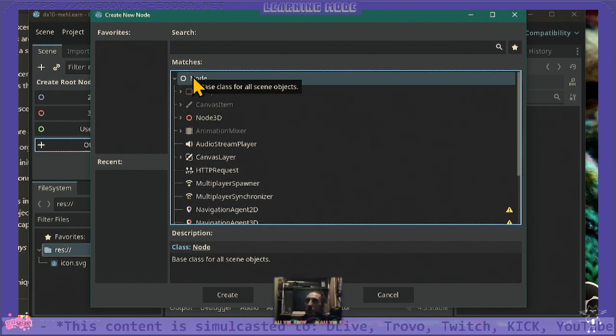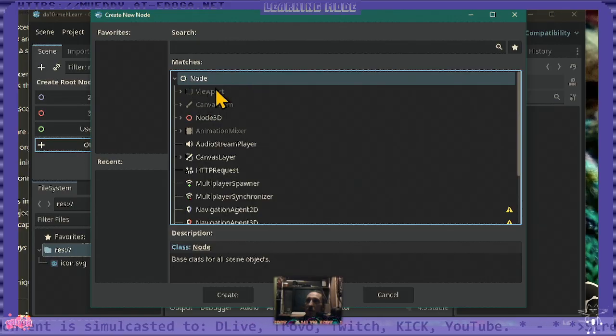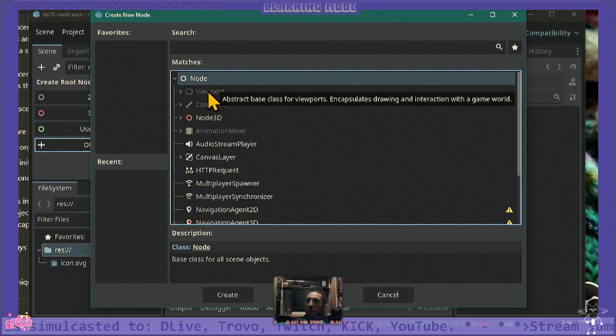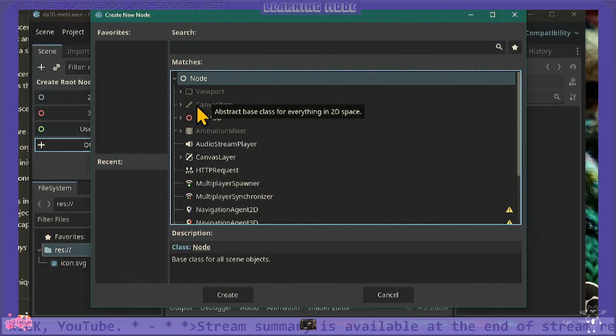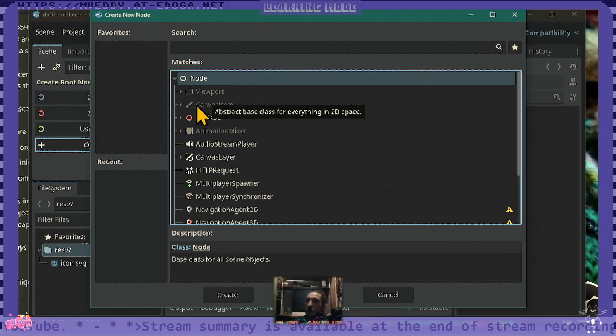Node, base class for all scene objects. There is Viewport, an abstract base class for viewports, encapsulates drawing and interaction. Okay. CanvasItem, base class for everything in 2D space.